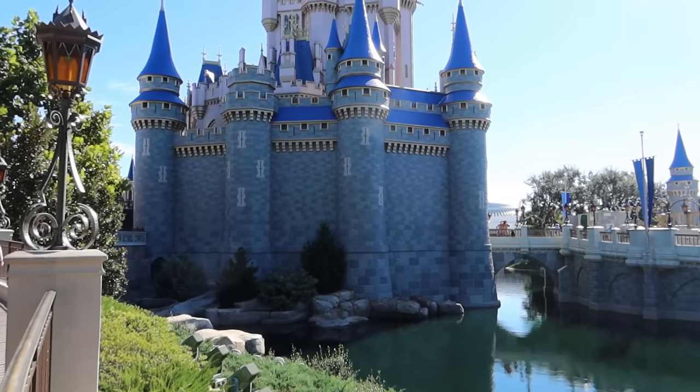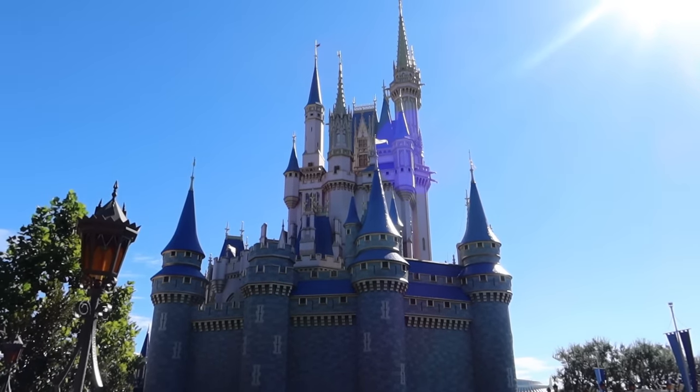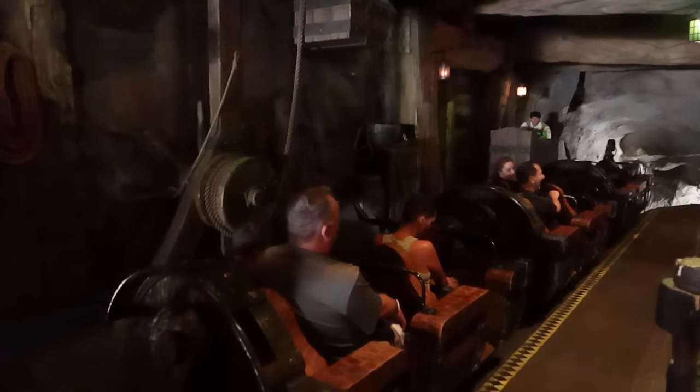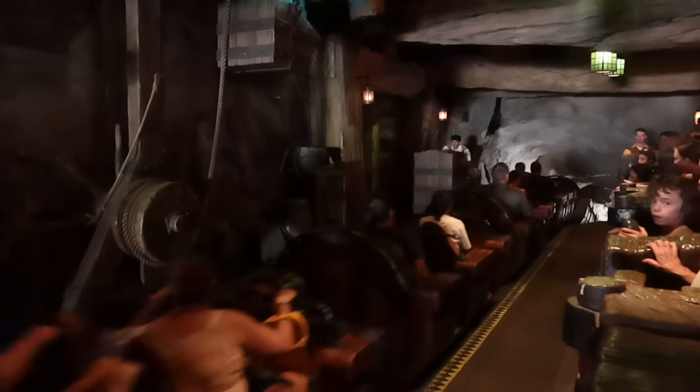Oh, some footage there from Mickey's Magical Friendship Fair. Perfect timing there, making our way down towards Cinderella Castle. And doesn't it look beautiful? So we've made our way back here into Fantasyland. We've got a 50-minute wait for the Seven Dwarfs Mine Train. Yeah, here we go. It's always one of the most popular rides in the park, this one. So it's definitely worth getting this in early.